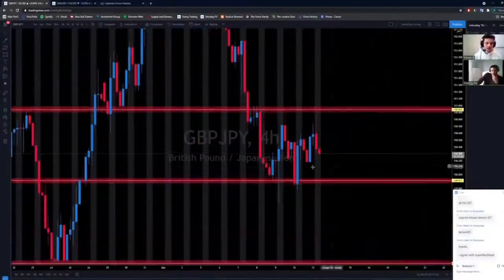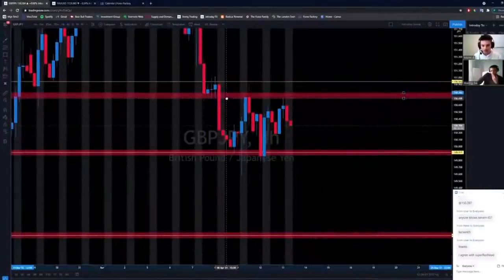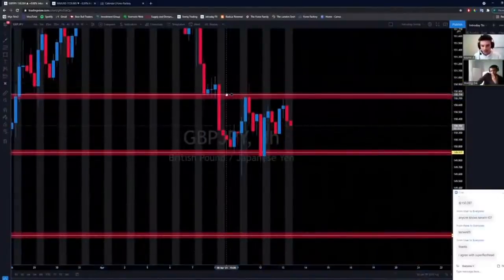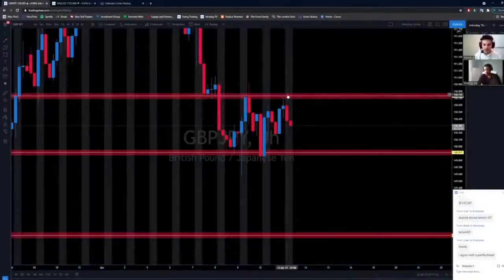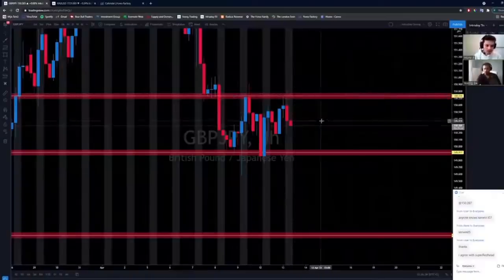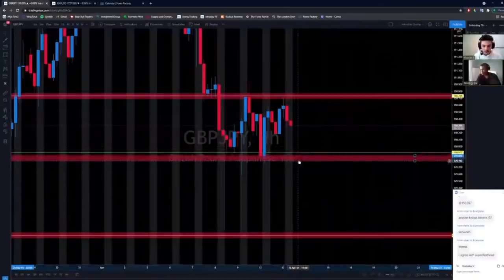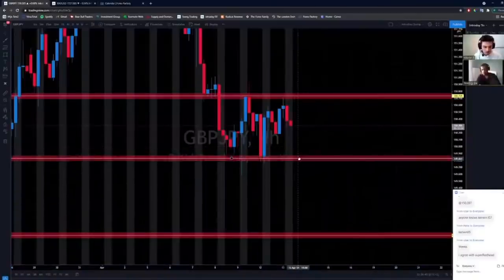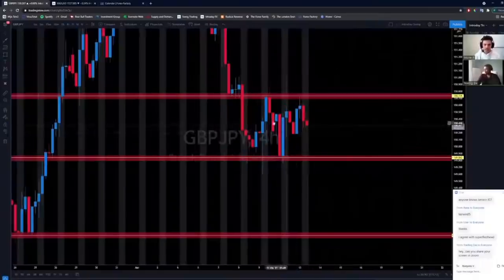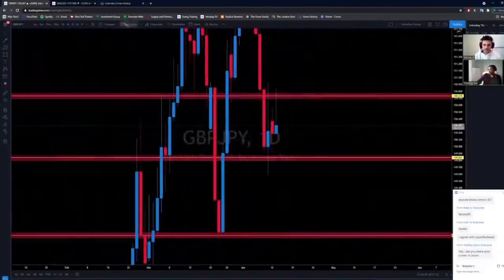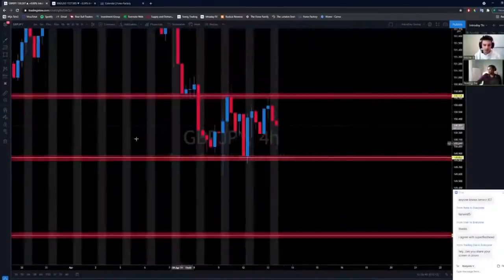So on the lower time frames, it seems like we've got this resistance over here on the 4-hour, and we need to break. I would say for buys, I think we need to break above 150.735. For sells, looking at it like this, I think we can sell within the range to hit the support, because when price is ranging, let me annotate.